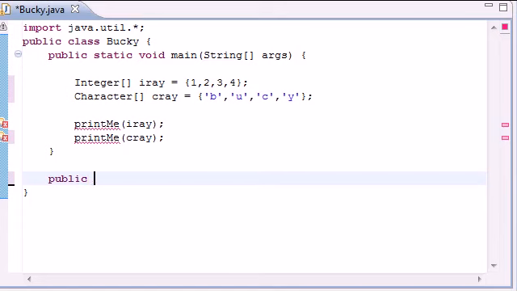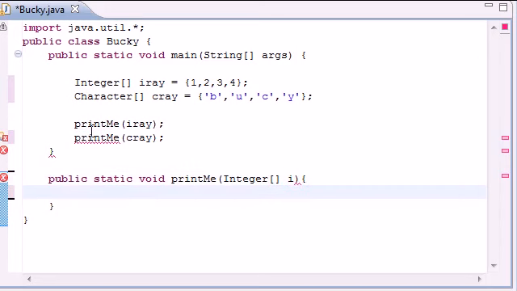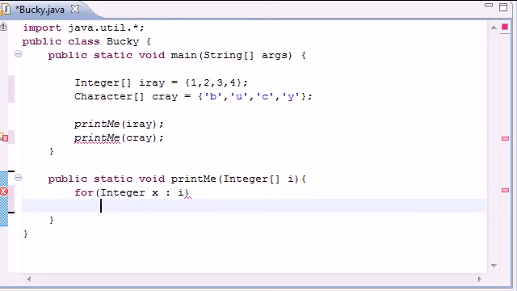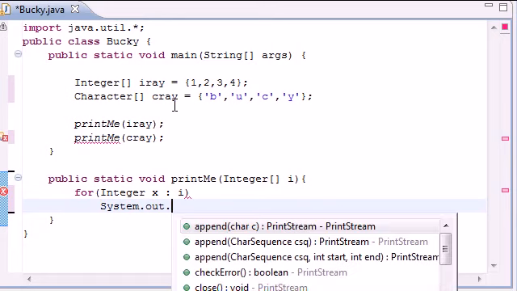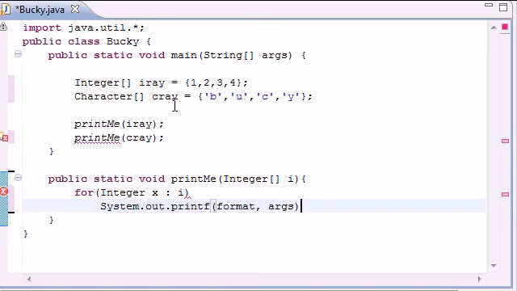Let's go ahead and put public static void printMe, and the first one we're going to create is the integer array. So integer, just go ahead and name the variable I, and in order, what do we want to put as code in this printMe? Let's just go ahead and put for integer x and treat it as I, just an enhanced for loop, System.out.printf, and let's just print out the array, nothing confusing.